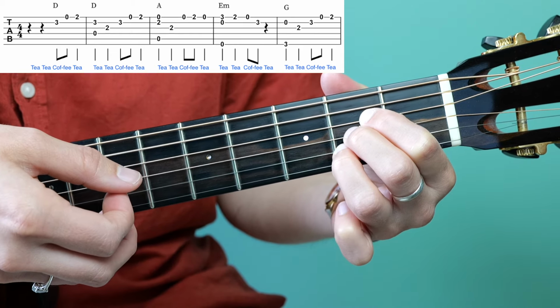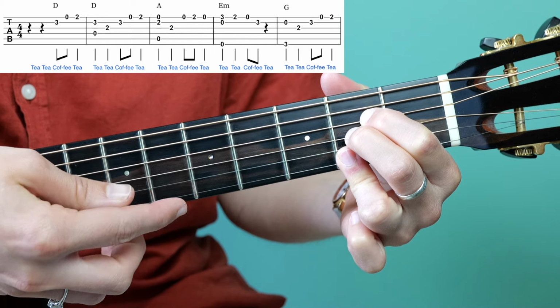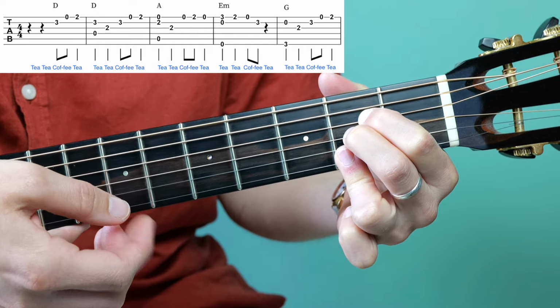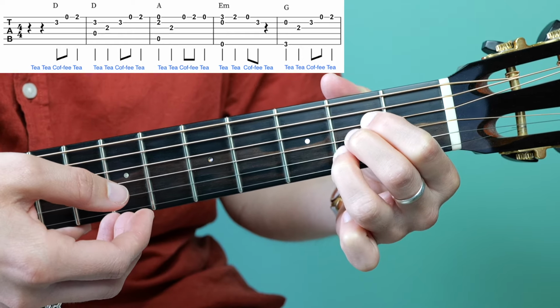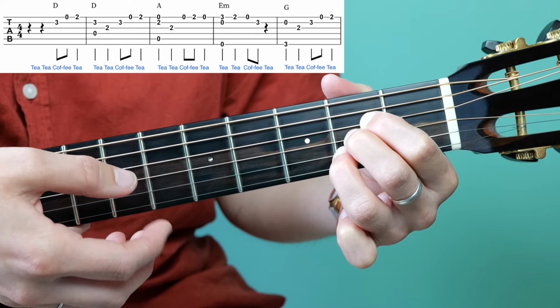For the other two, I like to lean back. What I mean by that is I'll lean that ring finger back and then put it back. So I pluck it, lean back onto it to sort of hammer onto it, and then just lift it off again. That works for me, but that doesn't necessarily mean it will work for you.